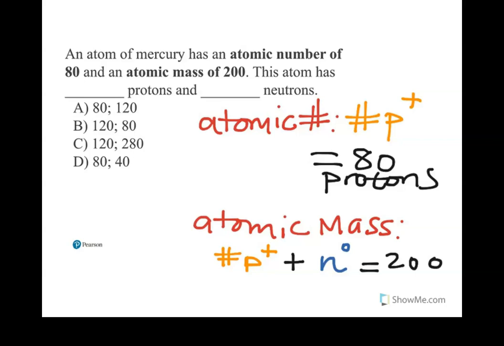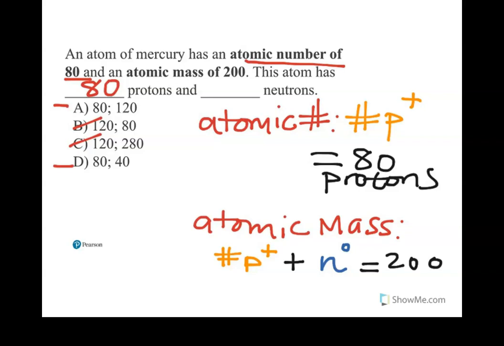Okay. So this atom has what? I want to know the number of protons, and I want to know the number of neutrons. I have two different numbers, an atomic number and atomic mass. Let's figure that out. I'm actually going to erase that. So I already know the number of protons. The atomic number tells you this. That number's 80. So already we can X out B and C, because only option A and only option D tell me 80 for protons. But I want to know the number of neutrons. Is it 120 or is it 40?